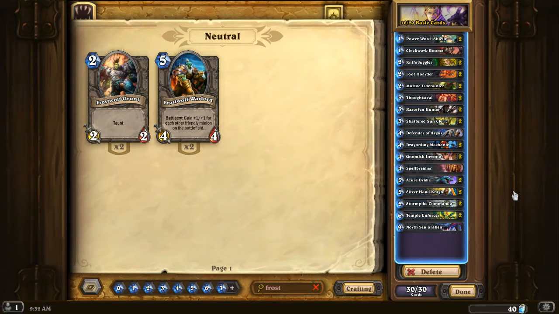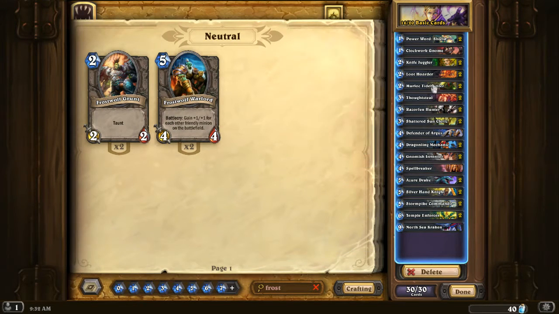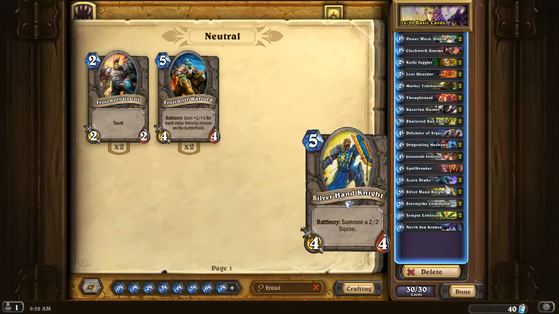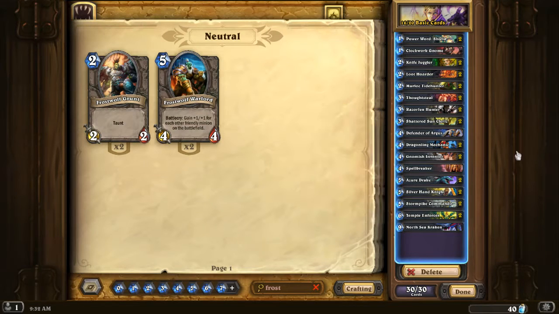The Clockwork Gnome, I think, will be very useful. What's Steel Hunter, Shattered Sun, Argus. Temple Enforcer is very powerful. And I don't really want to lose any of my card draw because it's very easy to run out of steam, I believe, in this mode. Let's take a silence. Can I afford to lose the silence?